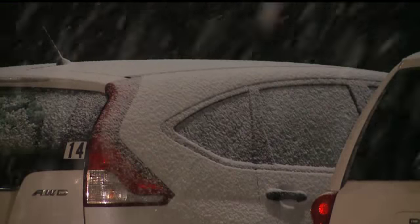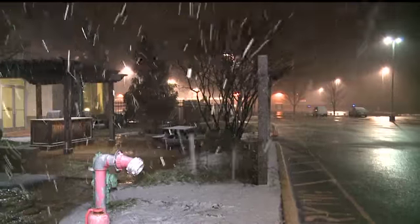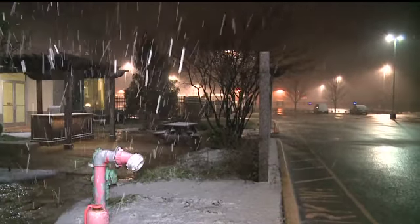You know, these conditions, let's talk about one of the things that they do that we don't want to think about, but rodents. Mice coming into the home trying to get shelter from the conditions, invading your space. Well, how you get rid of them could be a danger to your pet. We want to focus on that with IndyVet's Dr. James Speiser here to talk about mainly poison prevention.